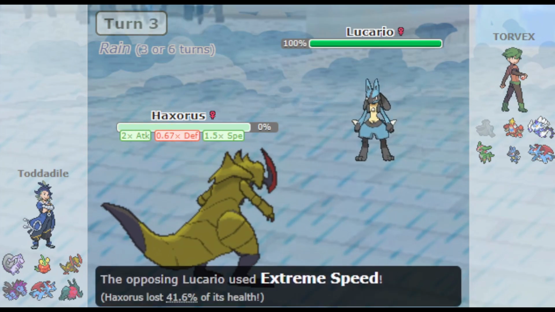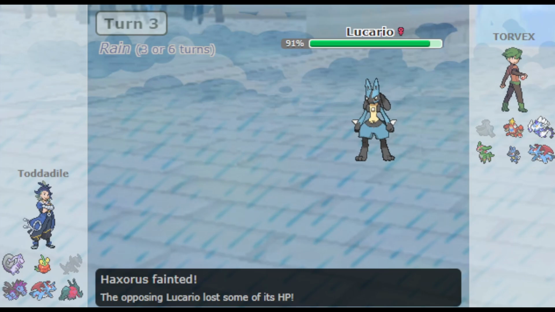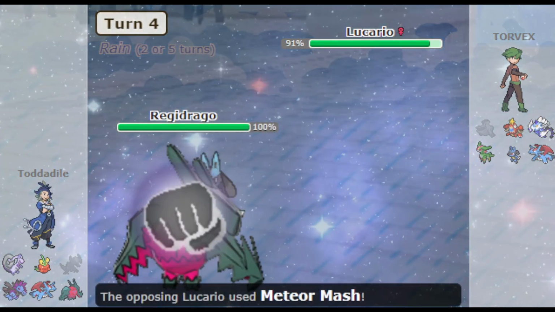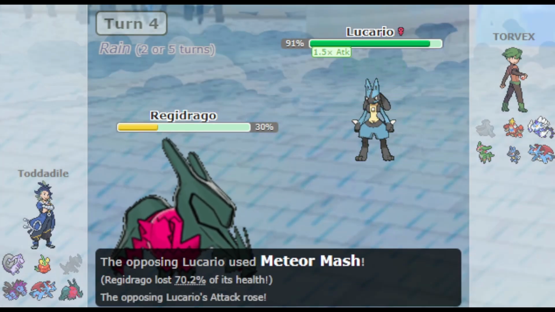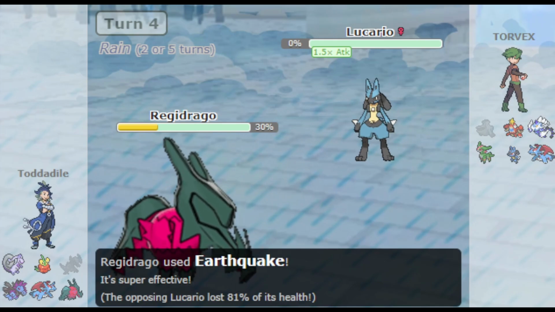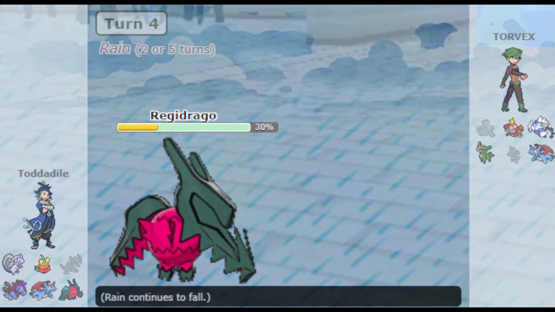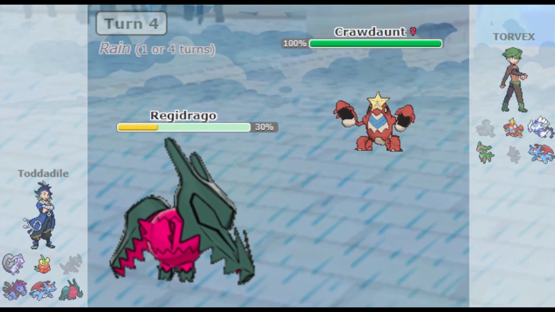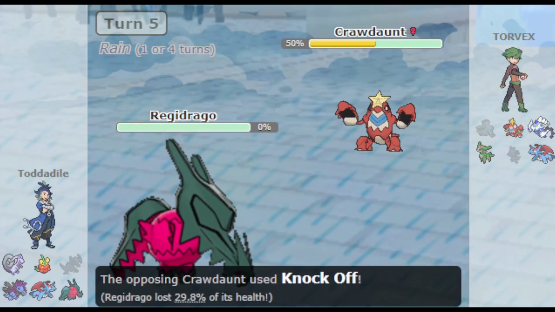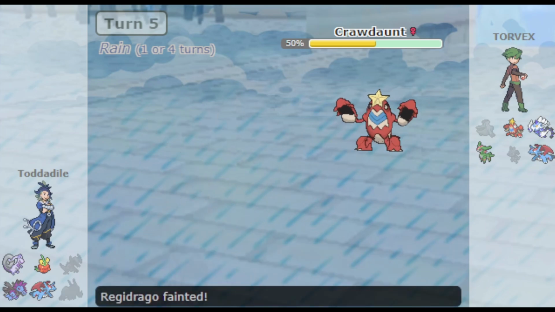He goes into Lucario, goes for the Extreme Speed, takes me out. I then go into the Regidrago. He's able to outspeed, go for the Meteor Mash, do that big damage and get the attack boost, but I hang on, retaliate with the Earthquake, take out the Lucario. That banded damage is enough to get the KO. He then goes into the Crawdaunt, I go for another Earthquake, do half to him. He goes for the Knock Off, takes out my Regidrago.